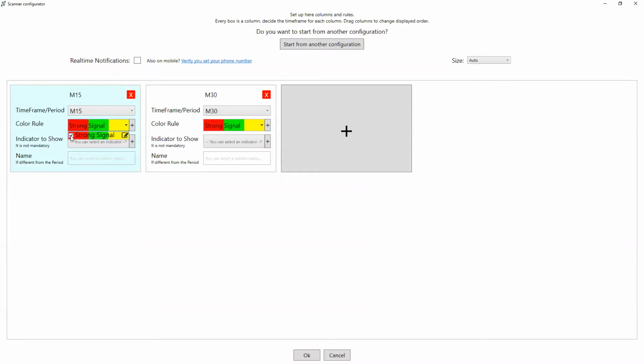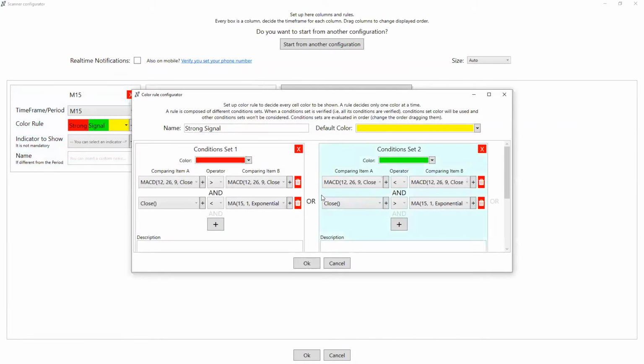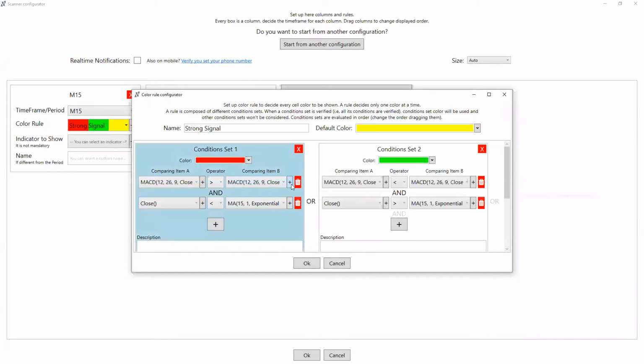The tick on the left will turn it on and off. The box on the right with the pencil is the edit button. So if I select that, then it allows me to edit the conditions necessary for it to be a signal that I want. So a bearish setup is when the MACD, and in this case it's the MACD signal line, is greater than the MACD base indicator line, and that's the histogram.